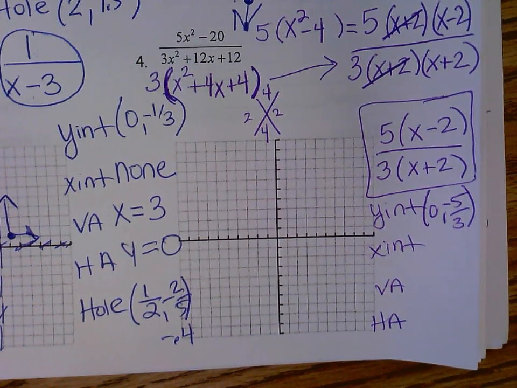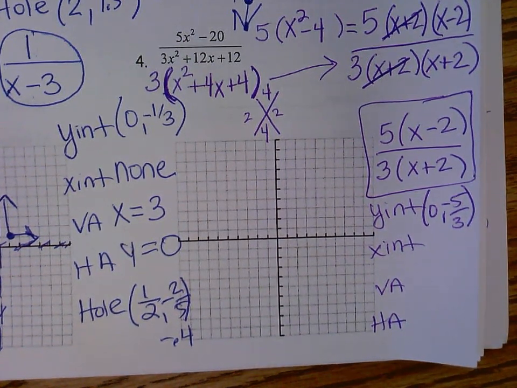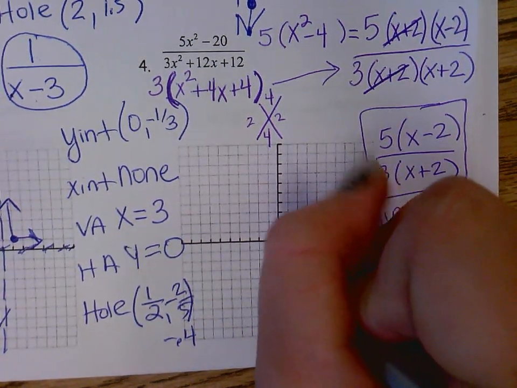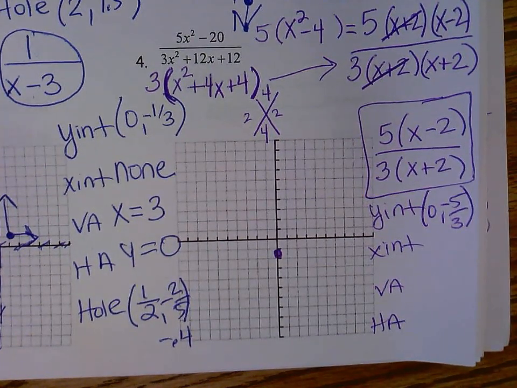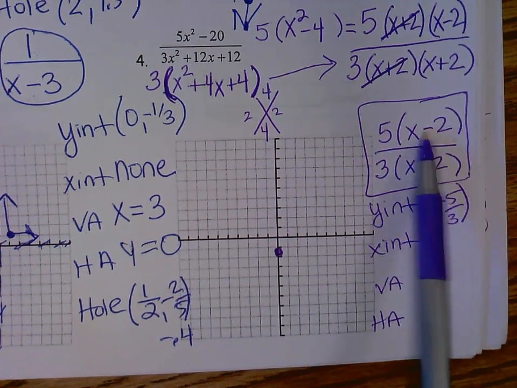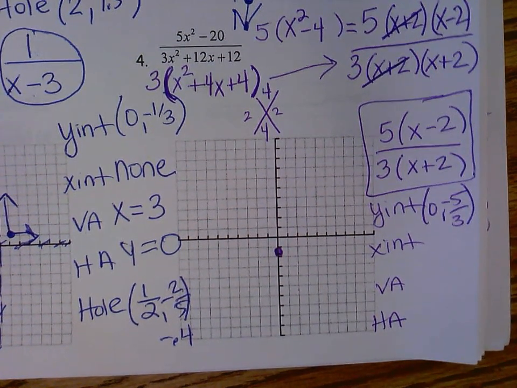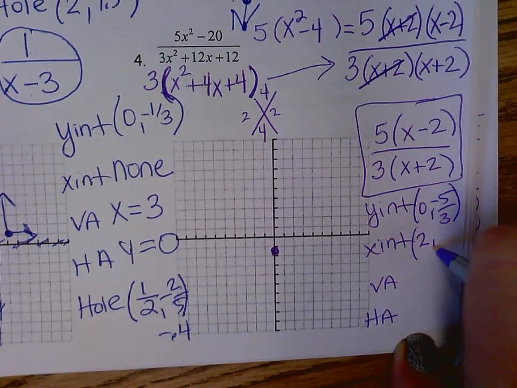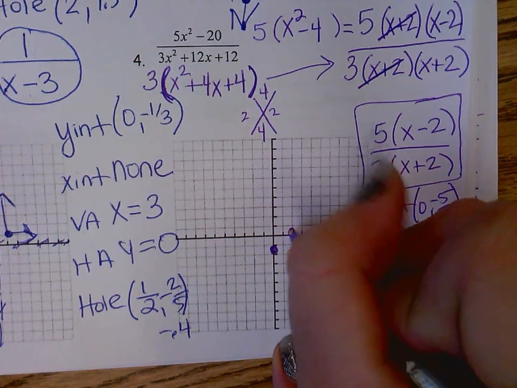So I can graph that. It would be just below the negative 1 on the y-axis. So like right here, negative 1 and 2/3. All right, what's my x-intercept? So now I only look at the numerator. What's going to make the numerator equal 0? When x is, so I've got 5, x minus 2. So what should go in where the x is? A 2. So my x-intercept, there's only one of them, and that is at 2, 0.